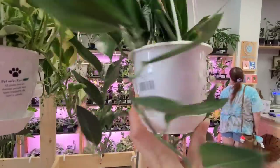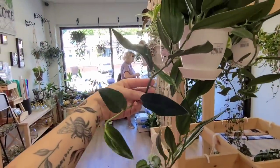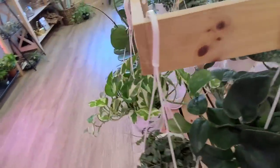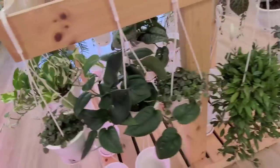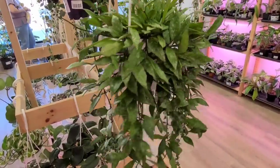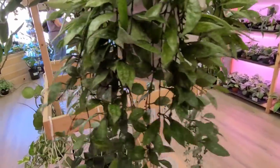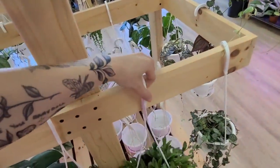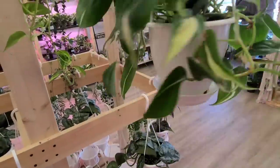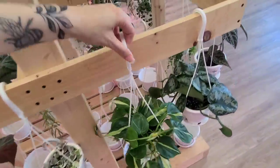And then you've got this Syndapsis Trubii dark form for $112 — that's not a bad price for this really long vining plant. More Hoya over here — you've got some Jade. And then another Pothos. This Lapanosa is gorgeous. I know these have been popping up in big box stores but this one is so much more silvery than the ones I've been seeing. $67 — and it's a thousand times healthier. I highly recommend getting it from a shop or nursery over the big box stores.